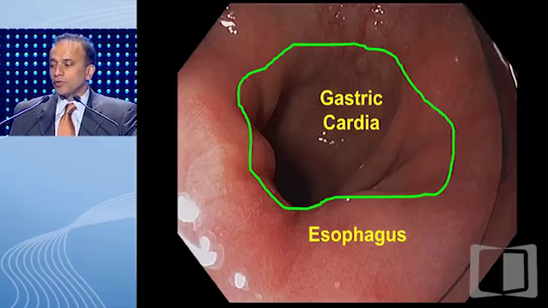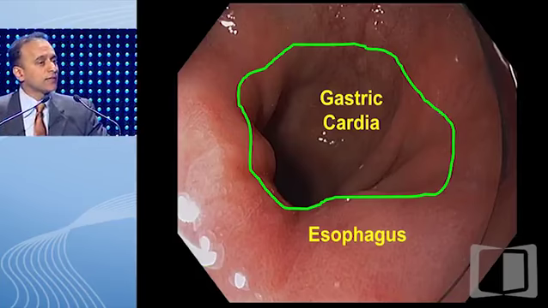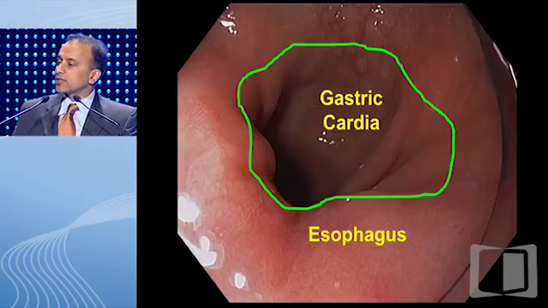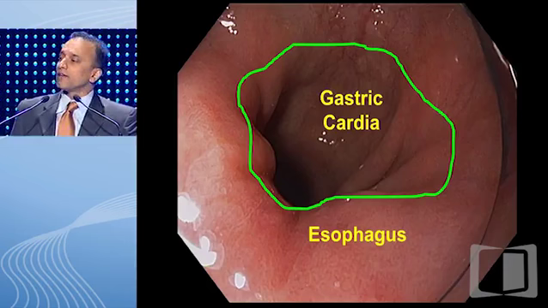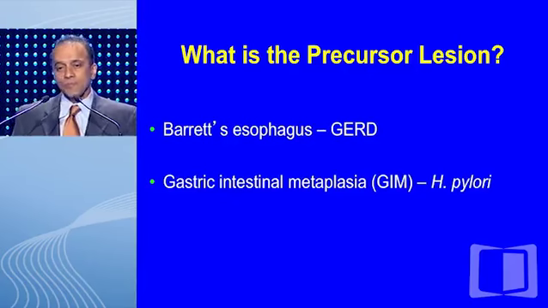So endoscopically, how do we deal with this? We use the top of the gastric folds to define the GE junction, or the EG junction, and anything above it is the esophagus, and anything below this landmark is the gastric cardia. You can see that it's a very arbitrary landmark that we use, and even a few centimeters or millimeters up and down can change this definition. So there are some subtle variabilities in making this diagnosis.